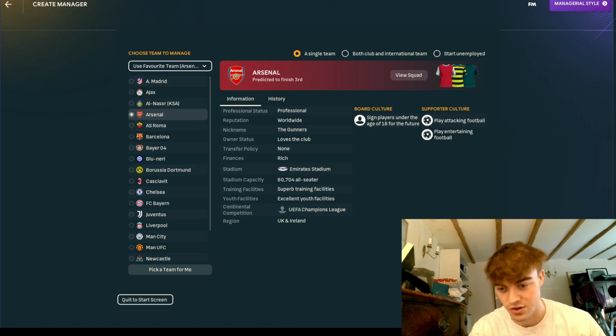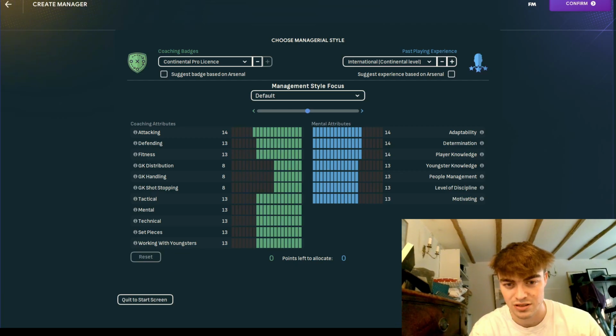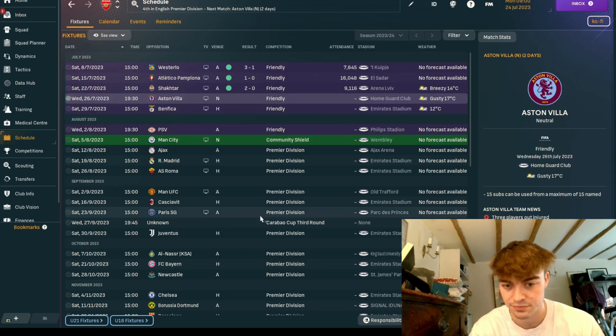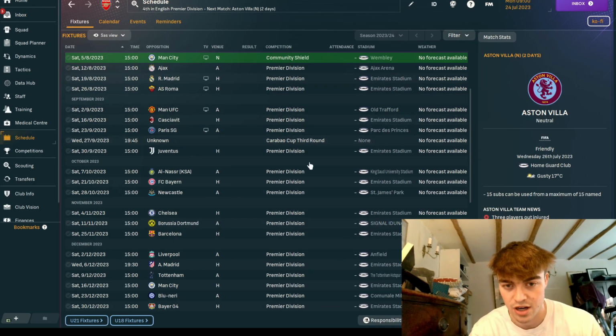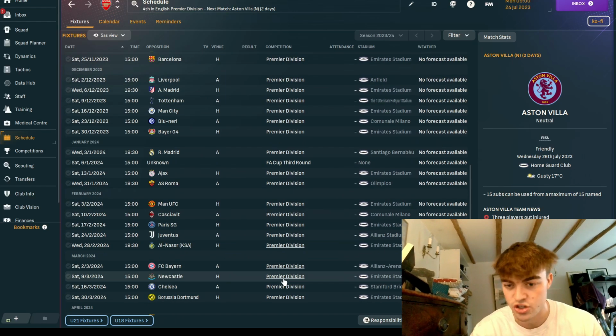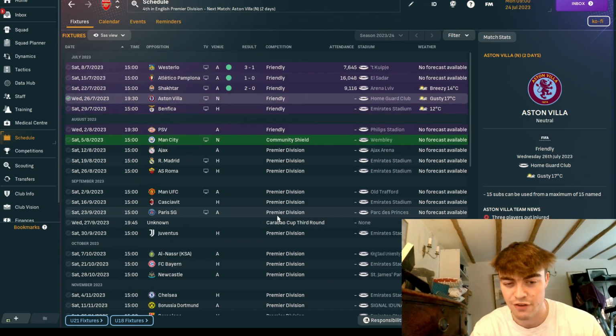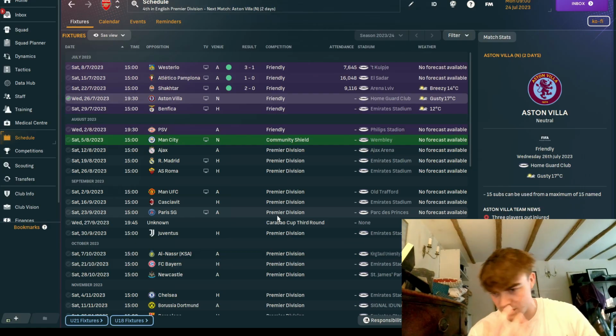Now, obviously, I pick Arsenal as an Arsenal supporter. That doesn't matter. And it should then go straight into it. So if we go to schedule here, as you can see, obviously, you have Carabao Cup games and FA Cup games, but there's no Champions League. For me, this is absolutely perfect for Super League because I don't want the Champions League, there's no point, it's pretty much Super League. But if you want to have the Champions League in, you're going to have to go to competitions and customize it like I've told you. Make sure you test the competition, make sure it works. If you do all that, it should be fine. But personally, for me, that's how I want it. No Champions League, it's absolutely perfect. So if you want Super League like how I've done, do exactly what I've done.